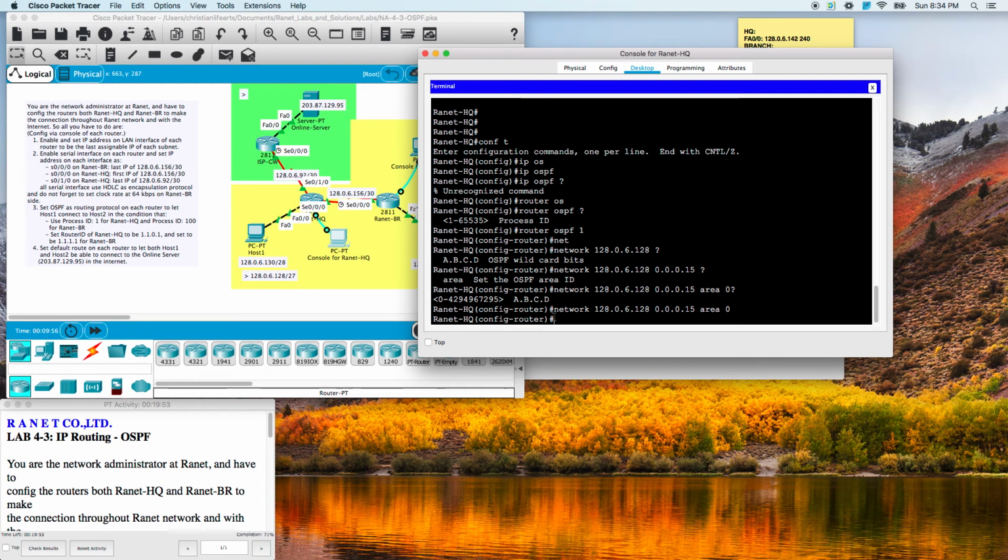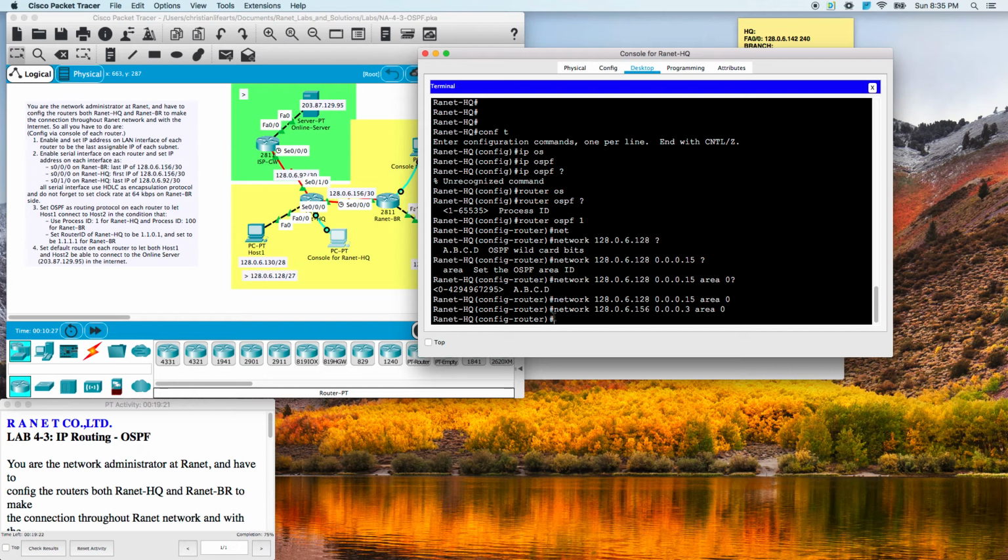Then we need to set the other network for the serial interfaces. Network 128.0.6.156, wildcard of that, area 0.